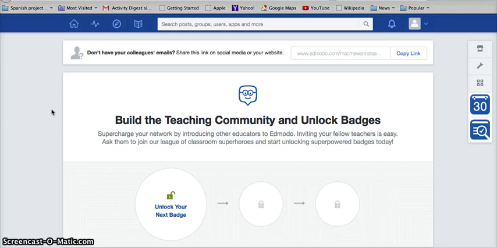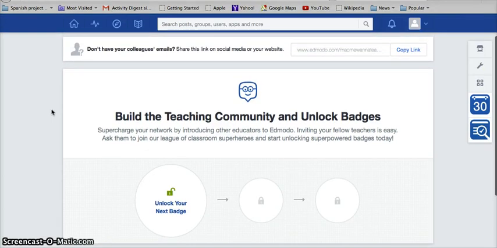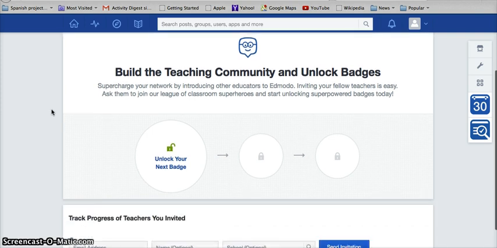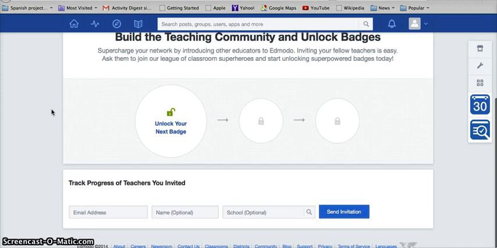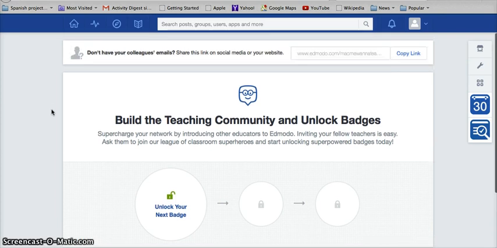And it also gives you a support community while you are being a teacher and looking for more resources. And you can track the progress of teachers you've invited as well. And you can try to find some of the colleagues that you already have by looking up their social media or their email sites.